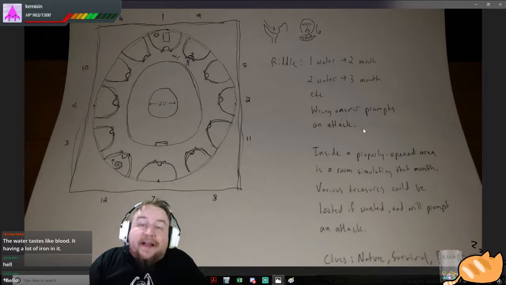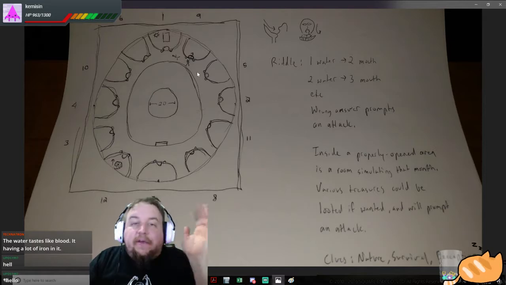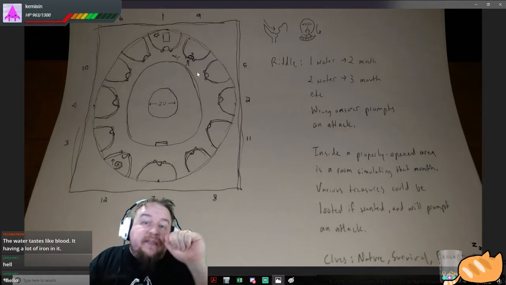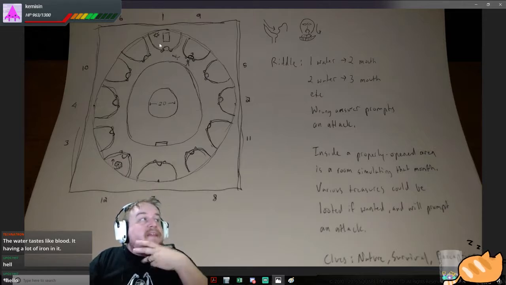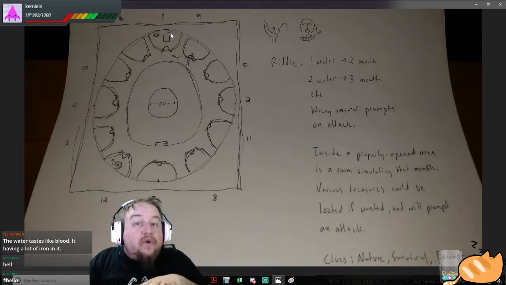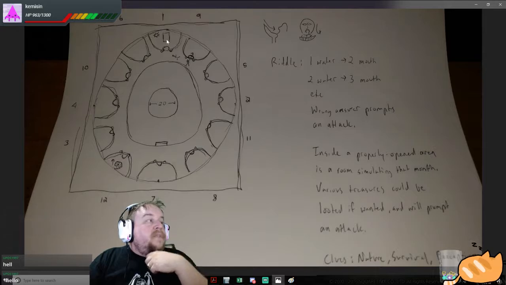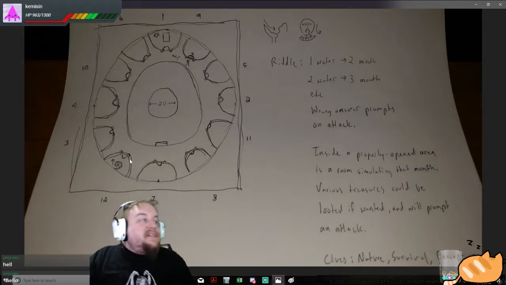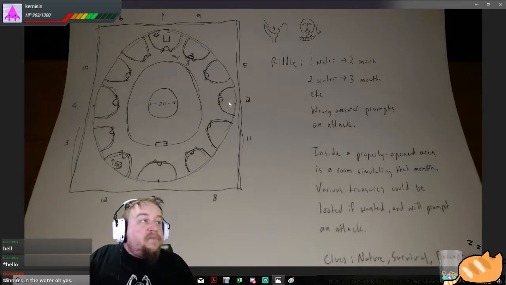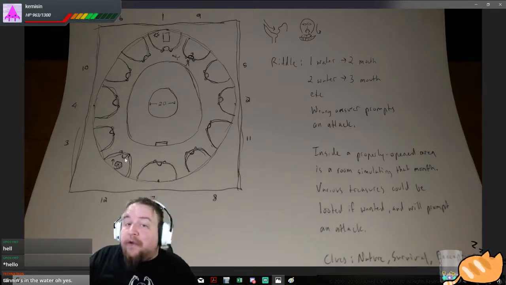Now, if they answer incorrectly, it's going to prompt an attack. Now, this was whatever. It's a level 1 looter or something. He was insta-killed, and he was demonstrating the mechanics of the dungeon. But let's say that they take January's, because look, some months might have cold water. You can't necessarily go off that alone. So what if they take January's water over to, what if they go around this way, and they're like, oh, it goes here. Because 12, December's water is also cold, instead of bringing it over to February. Well, this is going to prompt an attack by an appropriate monster.